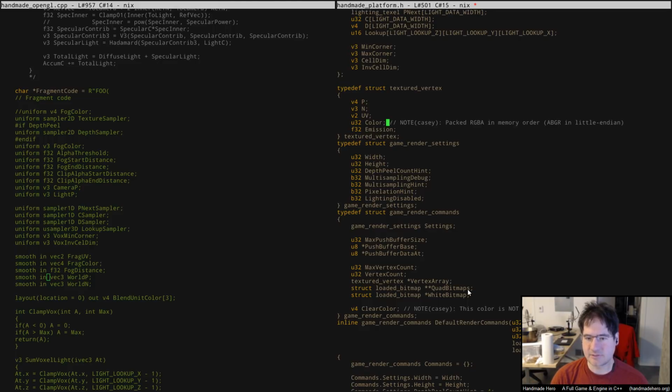So right now we've got textured vertex emission, color, P and UV, right? And what we would be doing here is adding something to the end of this. At the moment, there's like 10 32-bit values in this thing, right? That's 9 right there, 10, it's actually, is it 11? Is that right?